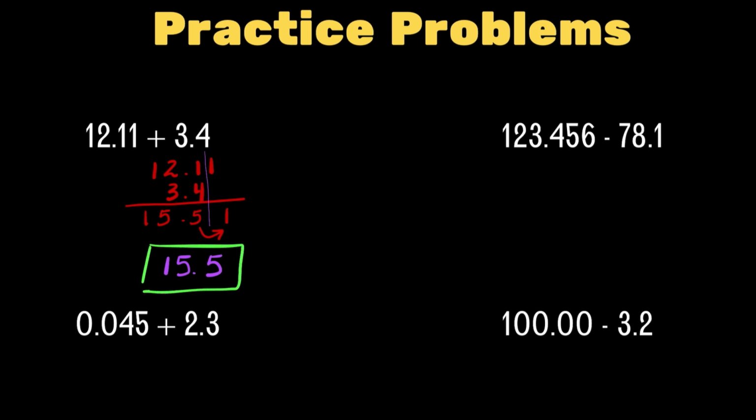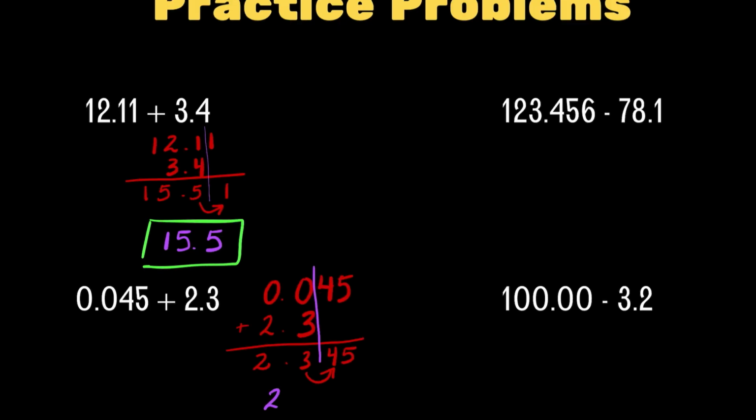Let's go over the next one. Here, I also see that my answer needs to include only one decimal place. So let's go ahead and add these. We get 5, 4, 3, 2, 2.345. Now let's look at the number next to the 3 to know if we round up or keep it as it is. Since the number next to it is a 4, then we leave the 3 as it is, and our final answer would be 2.3.